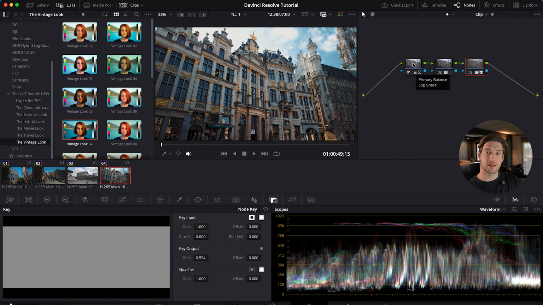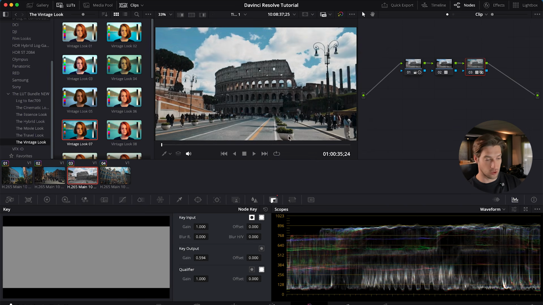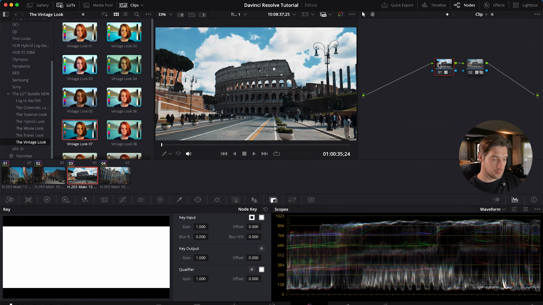Now, if you want to apply the same color grade to a different clip, all you have to do is select all of the nodes, choose Command C or Control C on Windows, go to the different clip and paste it. So Command V or Control V. We're going to have to remove this node, select the second and do Shift S so that we create a node before this, because the color correction is always based on the clip itself and it's not something that you can universally apply.